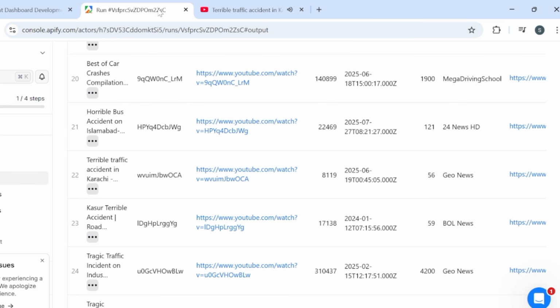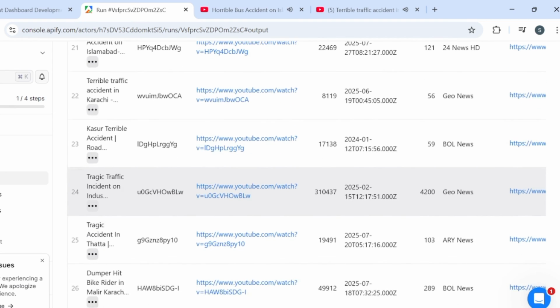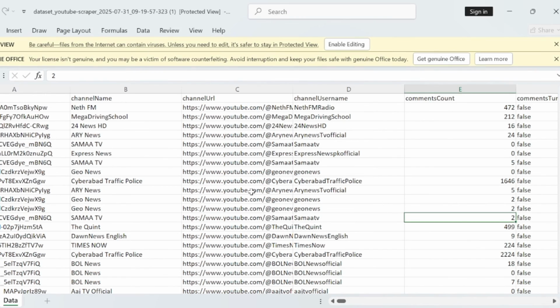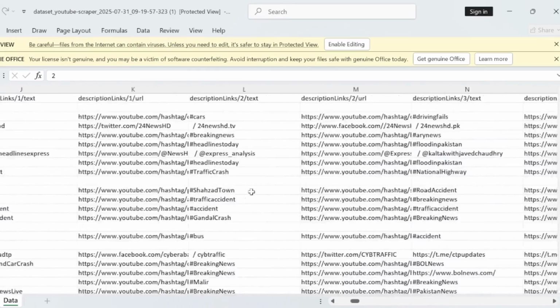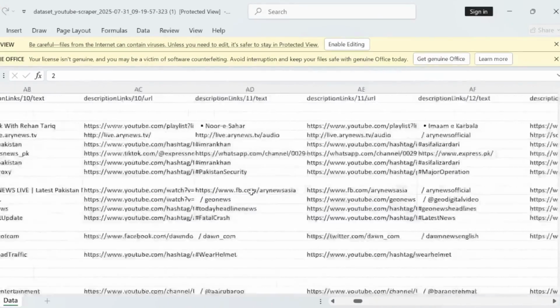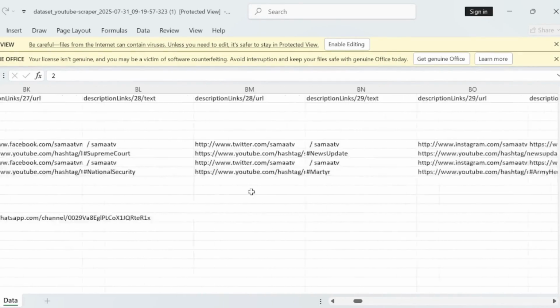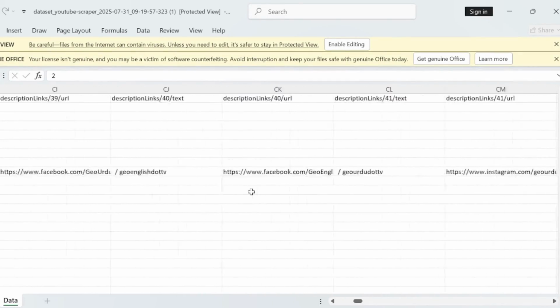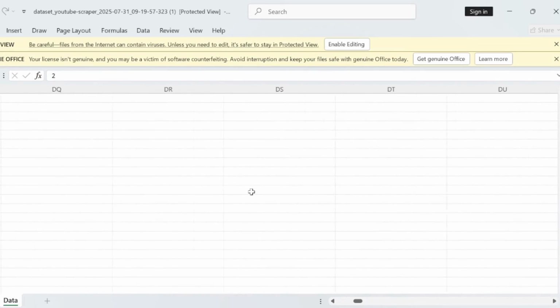This task taught me how to use Apify for automated web scraping, the importance of cleaning and verifying real-world data, and how non-traditional sources like YouTube can help in data science for social good. Our final dashboard shows accident risk by region and weather, and even sends alerts when risks are high. So my small scraping task played a big role in building a life-saving tool for travelers and rescue agencies.